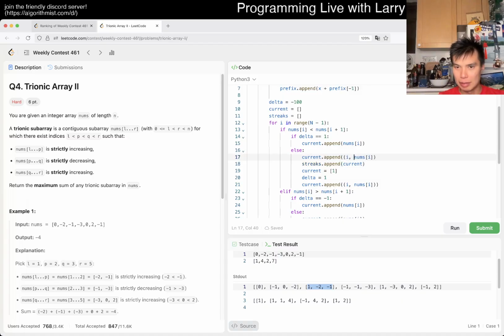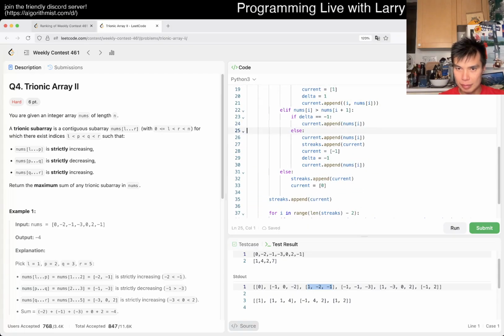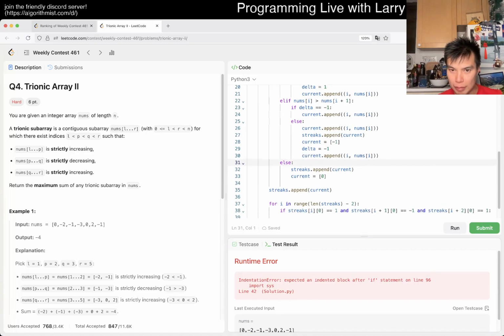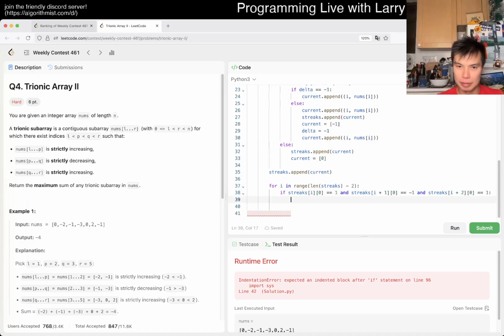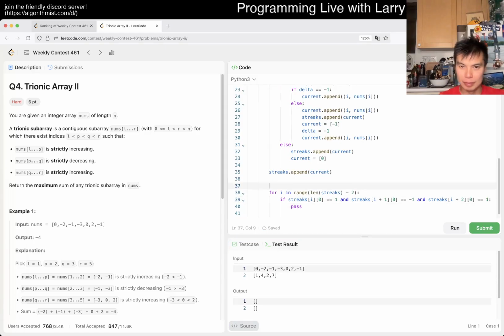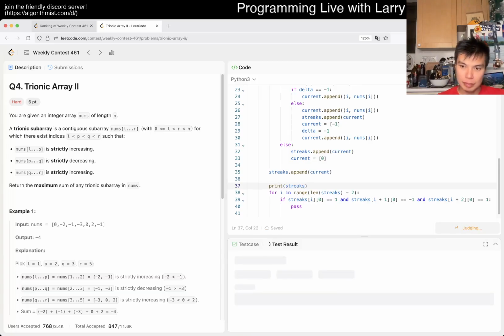Maybe I do, but zeros we don't care about because they'll never be triggered, hopefully. What? Oh yeah, I didn't even print it. Okay.